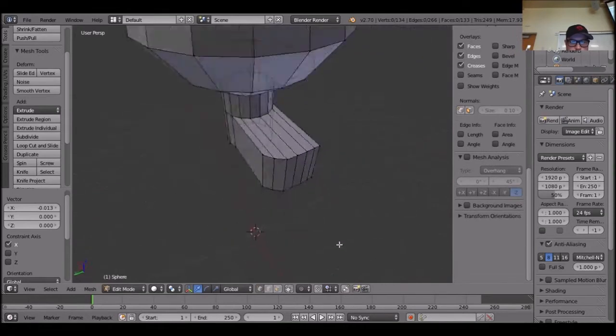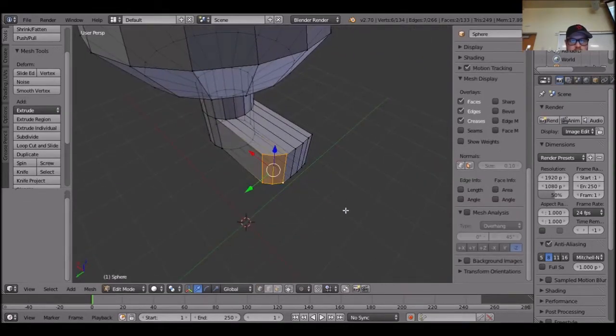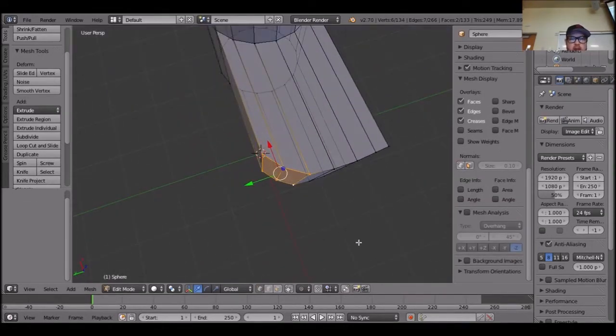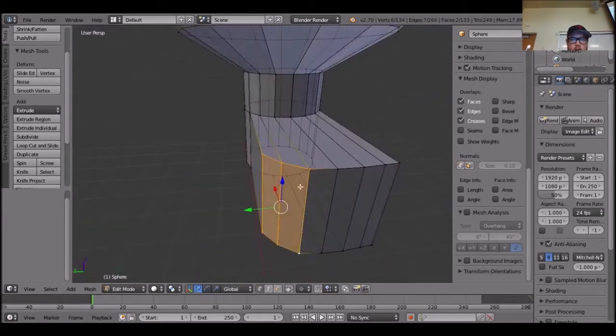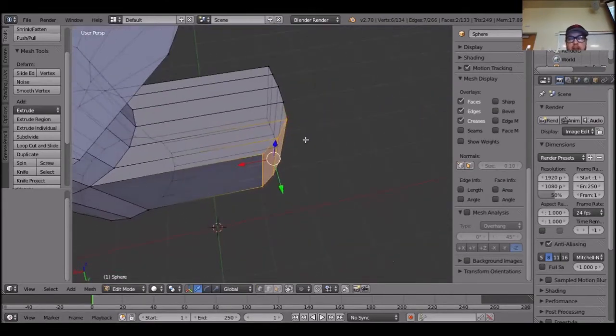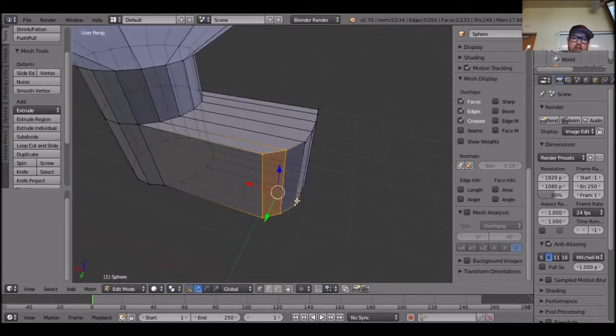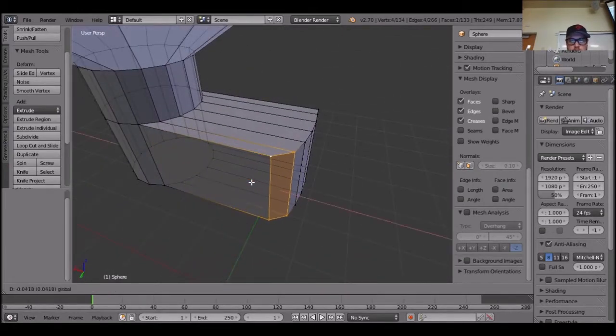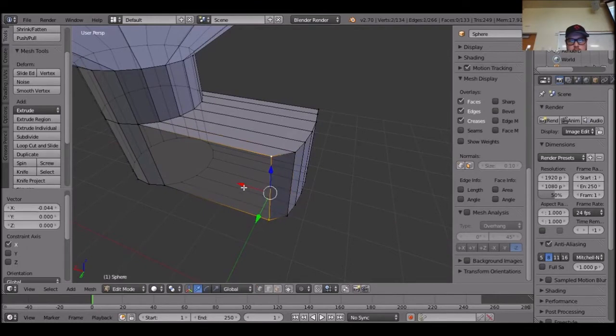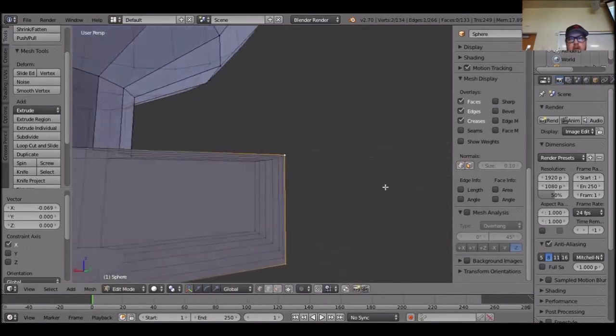What I like to do when I'm working with large sections, or not necessarily large sections, but any sections, is grab all of it at once, at least the biggest amount that I can, and move that all at a time. Then I just hold shift and click the individual vertices that I no longer want to move. It will help you a little bit in getting things uniform, like so.